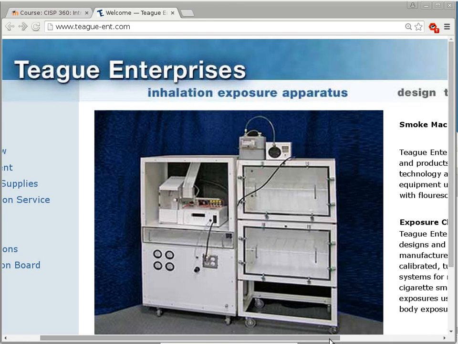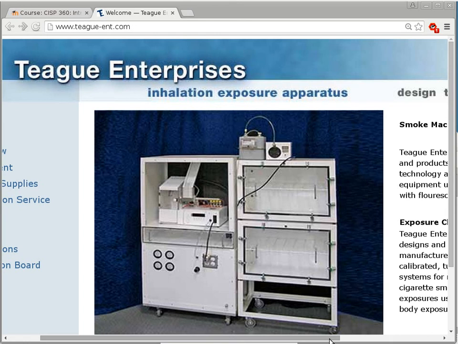So why do you think companies, pharmaceutical companies for the most part, purchase these machines? It's not the cigarette manufacturers that purchase these machines, it's the pharmaceutical companies. Well, exactly, they have to do research on the effectiveness of their medicines, or the drugs.